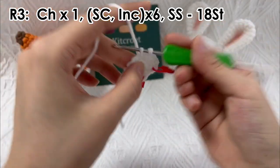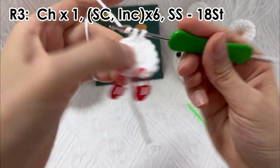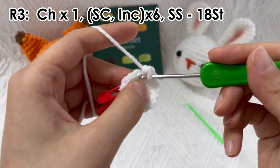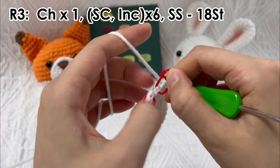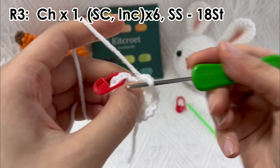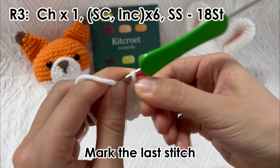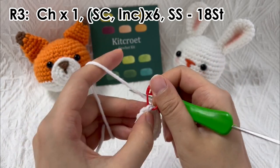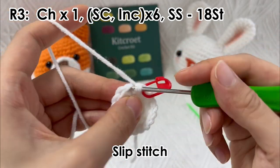Single crochet, increase, single crochet, increase, single crochet, increase, single crochet, increase, single crochet, and increase. Mark the last stitch and slip stitch into the first stitch.